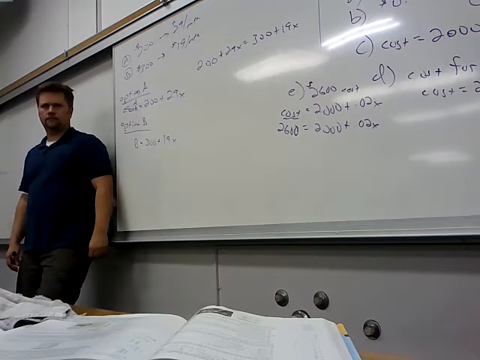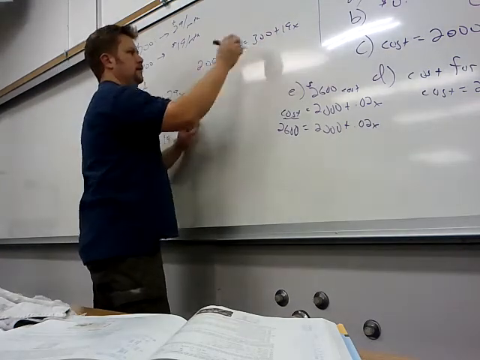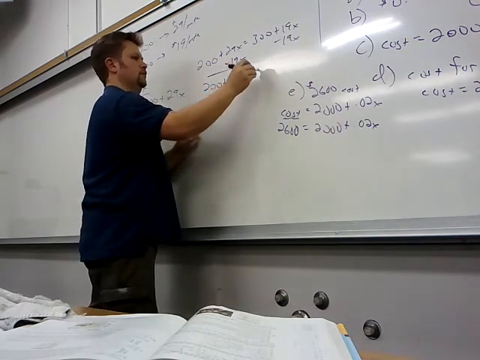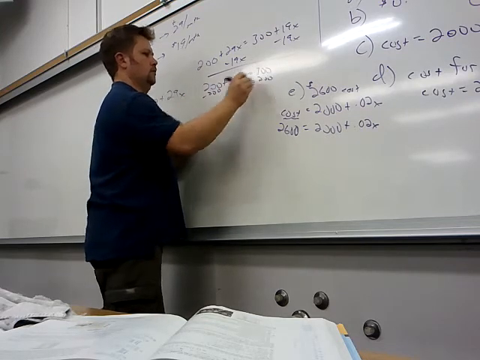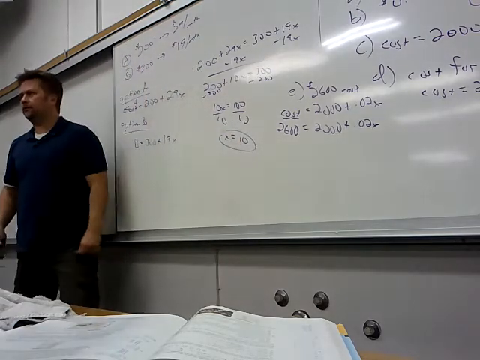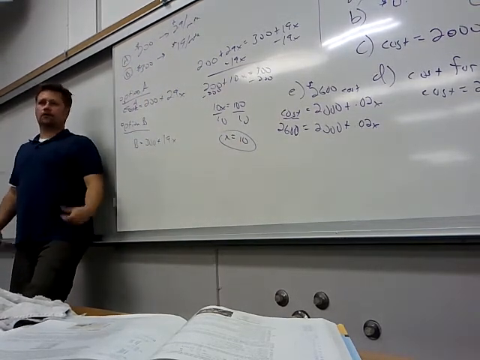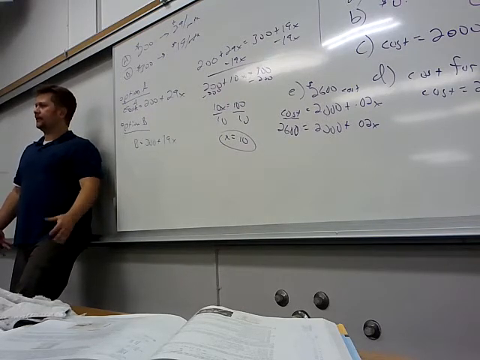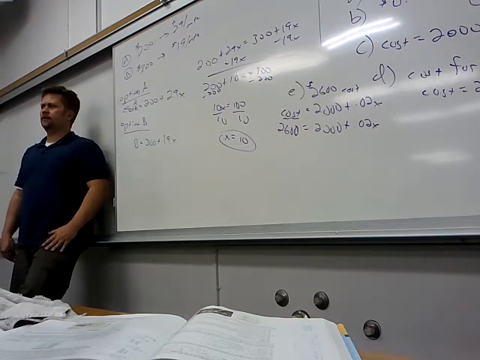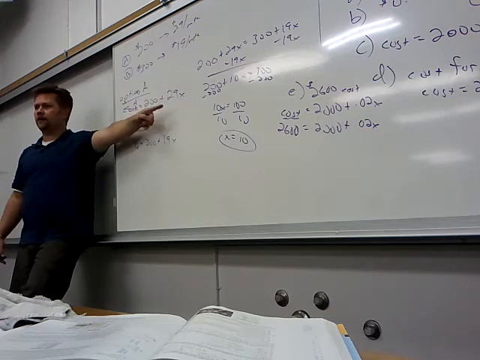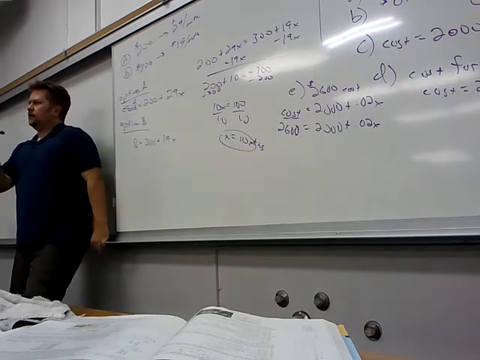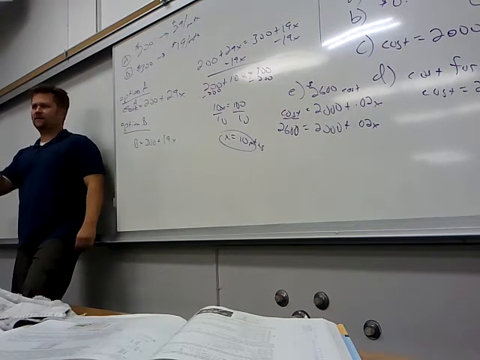I got x equals 10. I like it, right? Subtract the 19. You get 200 plus 10x equals 300. Subtract the 200. I get 10x equals 100. Divide by 10. I get x is 10. And we should all be able to do that. And this is, of course, the reason why I make a big deal out of units and all that stuff. Is that 10 days? Is that 10 years? That's 10 what? Months, because it's per month. So my x must be number of months. 10 months.